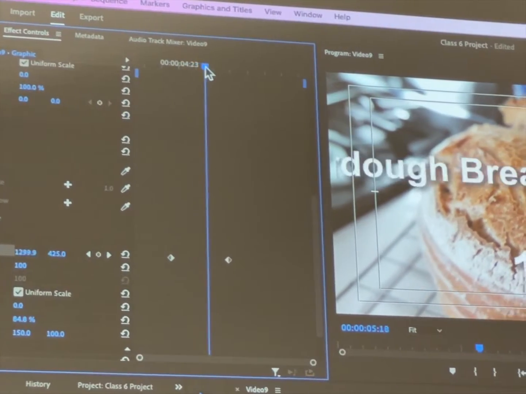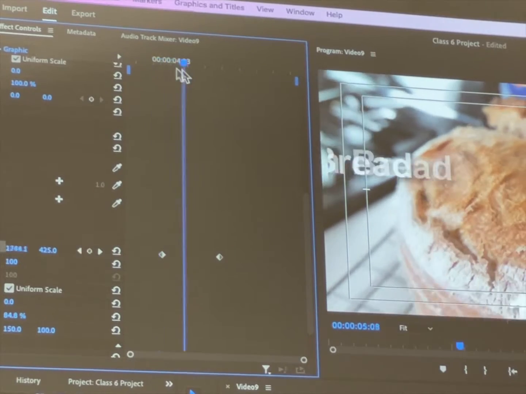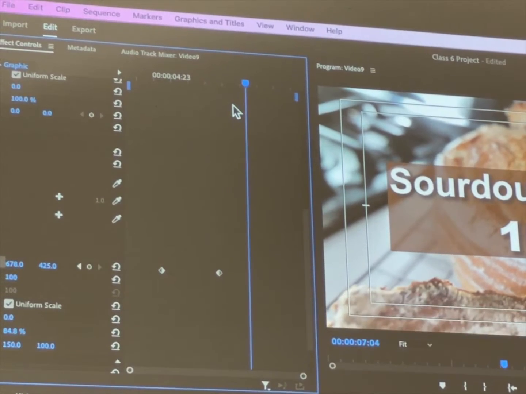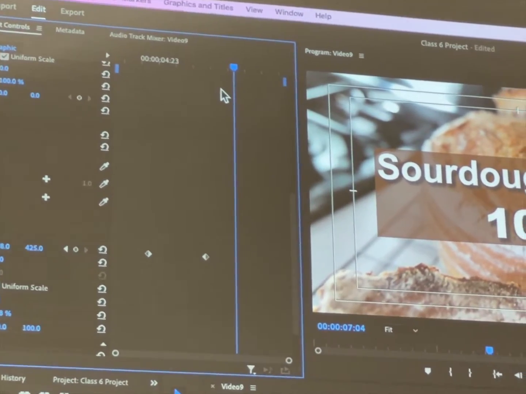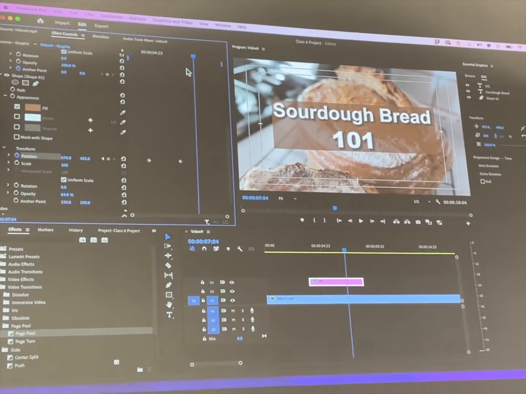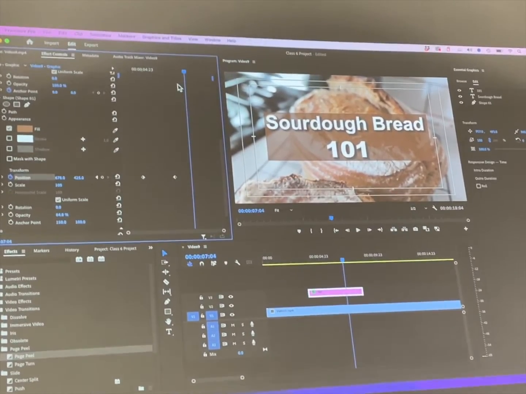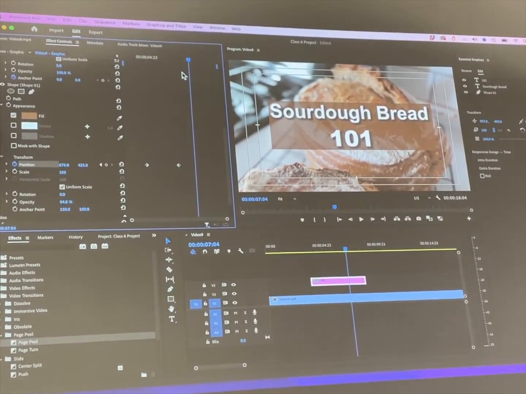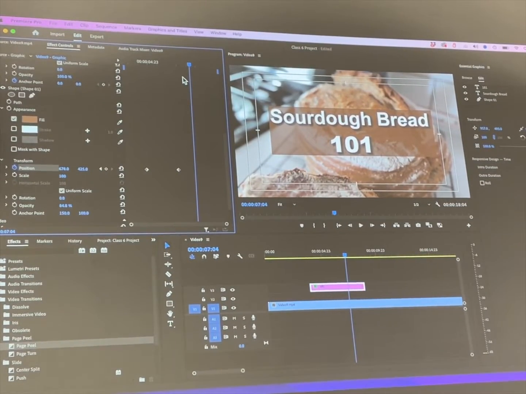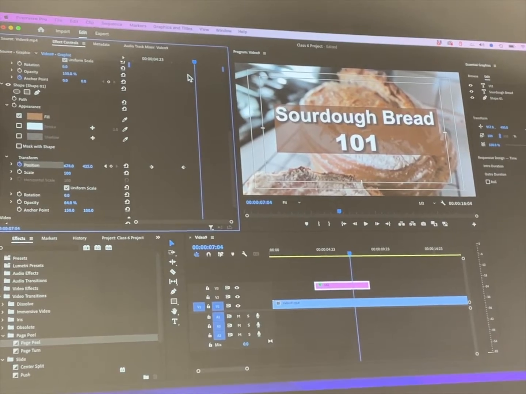And I can scrub through this. But basically now when I hit play, everything comes together and it all hits the same point. Again, I can put in those ease in cues. I could go in and individually ease in each one of those, but I've got control over every part, every little detail, every layer of the actual graphic.